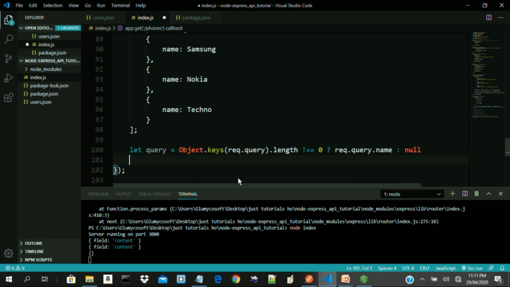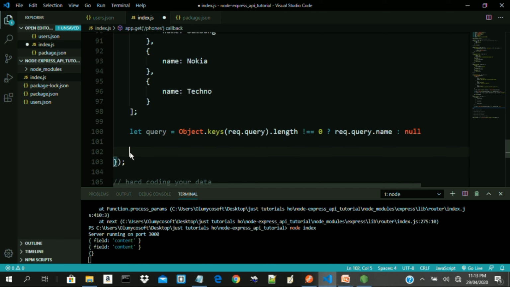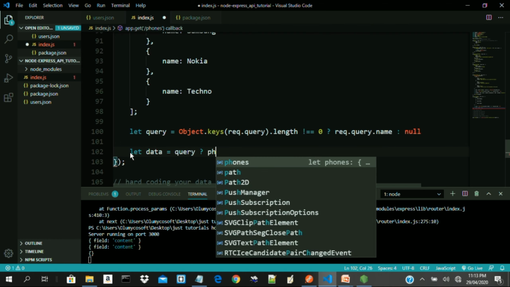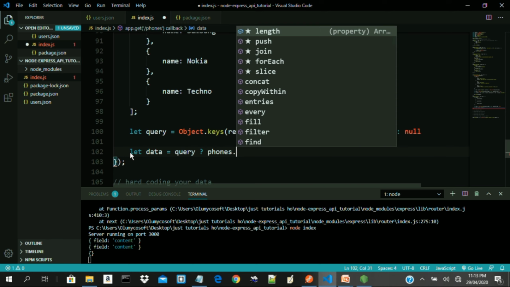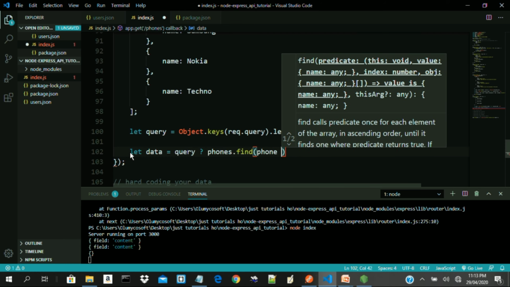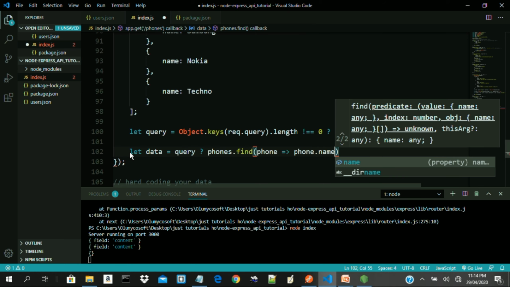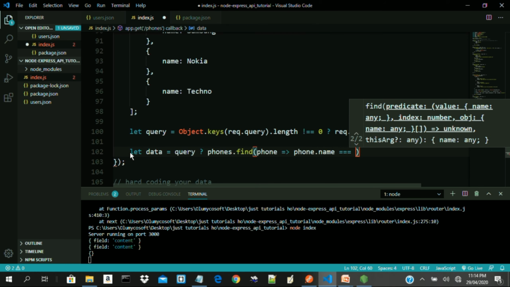So we come here to the data. So now we can say let data be equal to query. So now we bring in our phones dot find, then that will be phone, so it will be phone dot name equal to query.